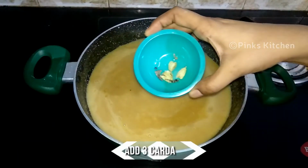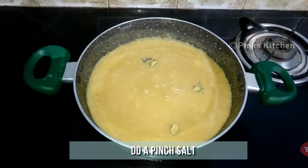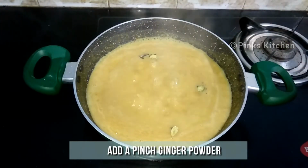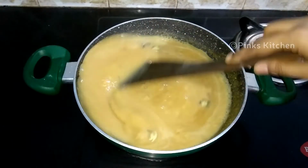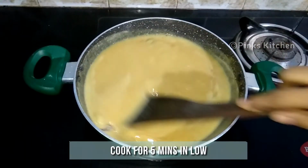Then to this add 3 crushed cardamom, a pinch of salt and a pinch of dried ginger powder. Mix it well. Let this cook for 5 minutes in low flame until the payasam becomes thick.